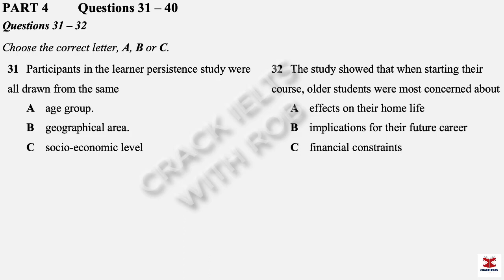What I decided to do was design a research study using a sample of my university's third-year undergraduate students, 295 in all, who obviously had already stayed the course pretty well. The sample was drawn from a range of ages, but there was deliberately a significant number of mature students, and all respondents were living at home in the local region. I wanted to have this element of consistency, not having some coming from outside the area and living in university accommodation. It should be noted, though, that there was significant variation in home background to reflect the variation in our student population.